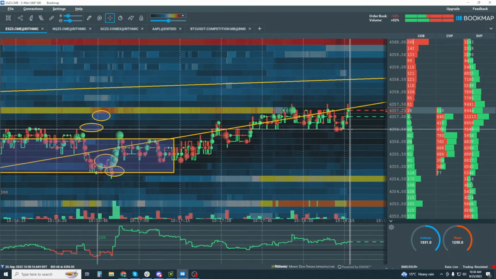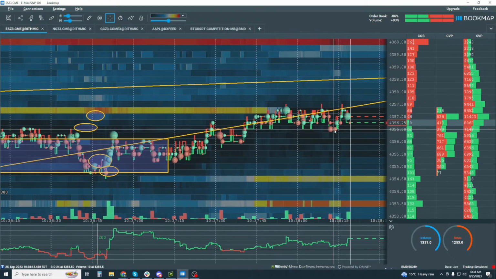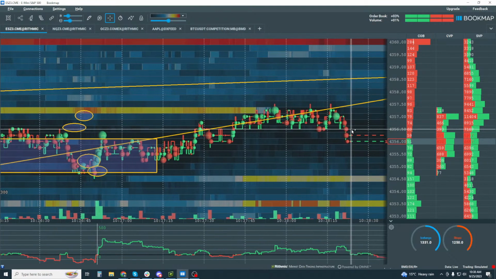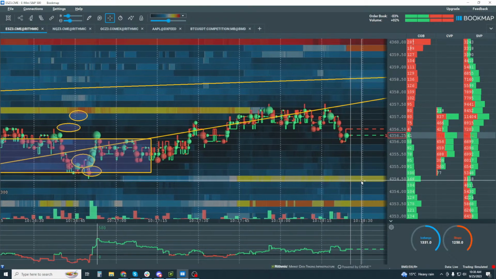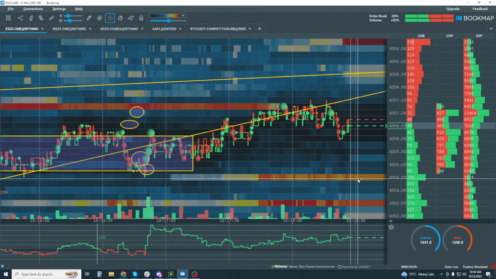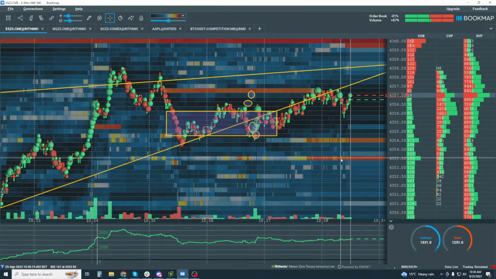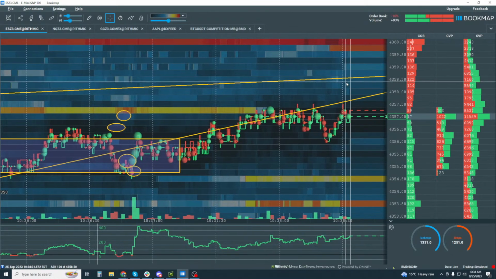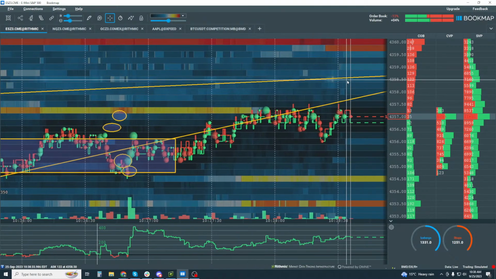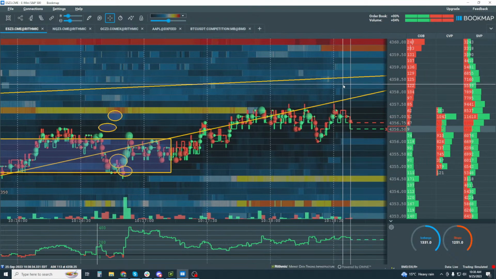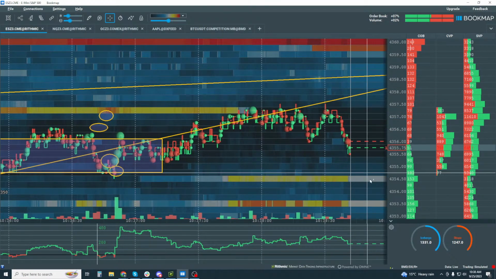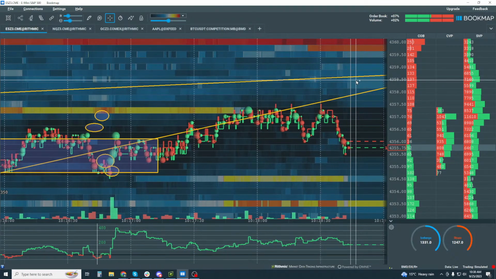Okay, I want to see one more retest here. I don't trust just this selling here. I want to see one more retest, and I want to see, there they go. Okay, let's see it, sellers. Let's see if you can take it down here to 54 and a quarter, 54 and a half, and then maybe 53 and a half. One more retest, more selling, should be able to get the break here at this point.